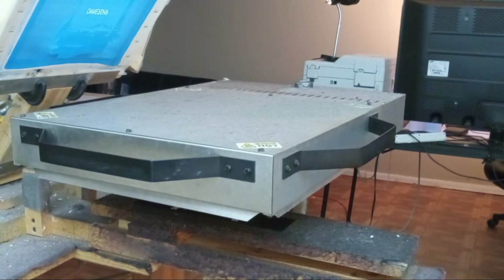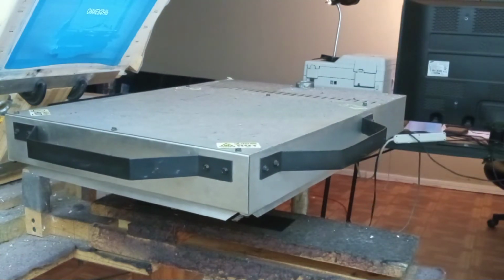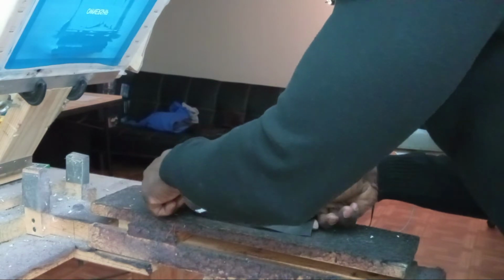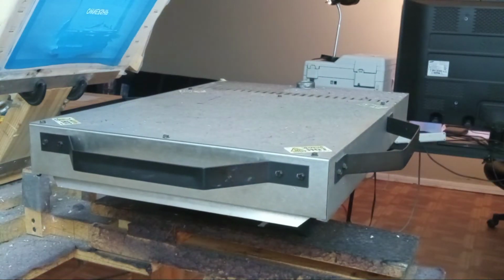Let the heat flash get it for about a minute. I don't think the temperature is quite all the way up, so instead of giving it 30 seconds, I'm going to give it a whole minute. Making sure the ink is cured. Reheat it. Give it another 30 seconds.